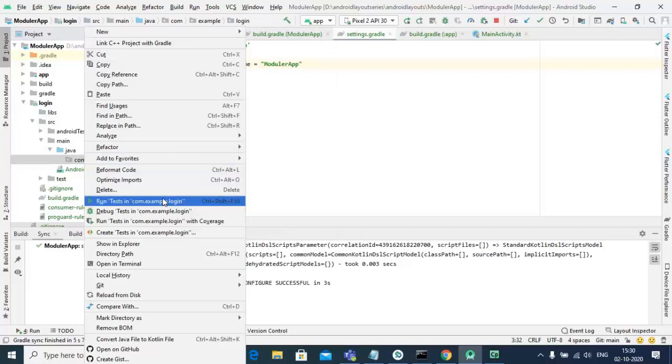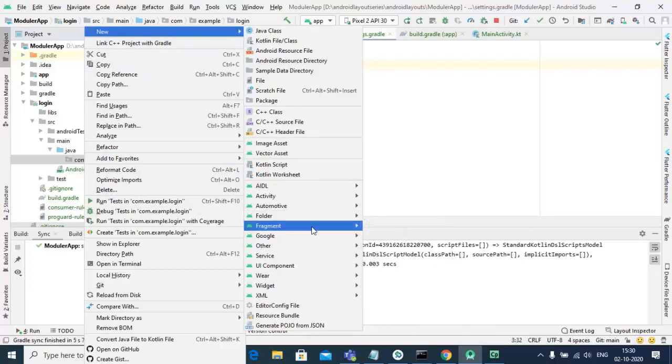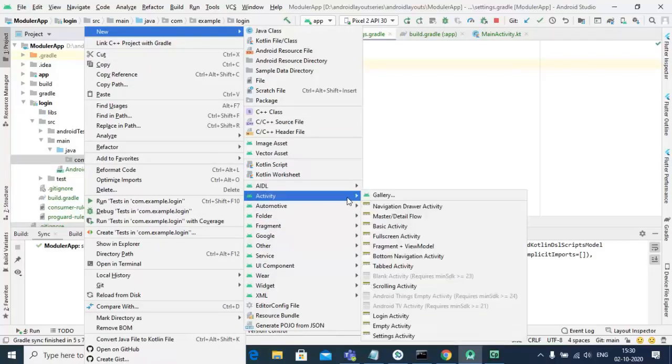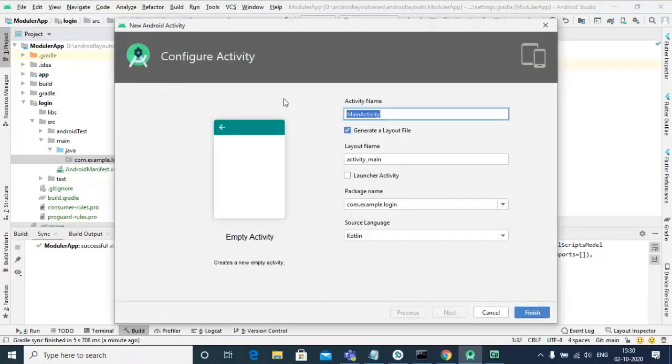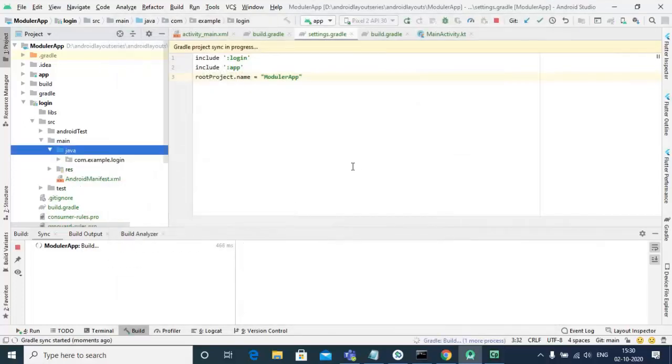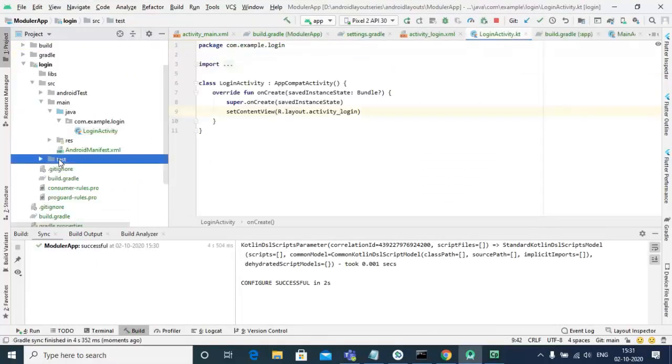For that I will add a new activity for login here, an empty activity, and give the name LoginActivity. For simplicity I will take only one activity. Apart from an activity you can take whatever you want here.